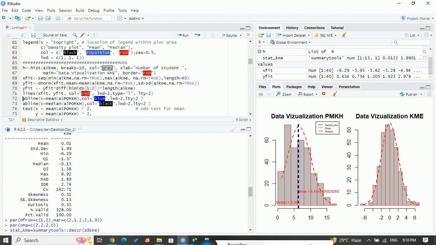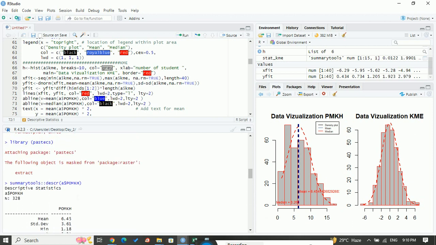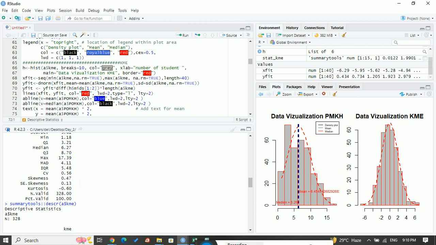Of course, this is less than the POM KH value. The skewness for this is 44.7, and the kurtosis is numerically greater. Whenever you subtract from this, it goes to the platykurtic. What is platykurtic, mesokurtic, and what is the normal distribution? Just go to the literature survey or go to Google and see for simplicity.